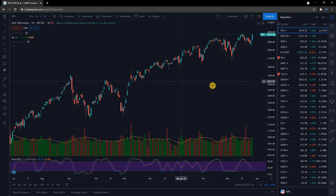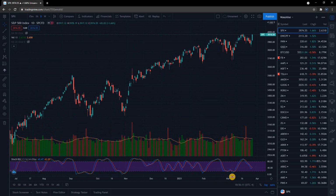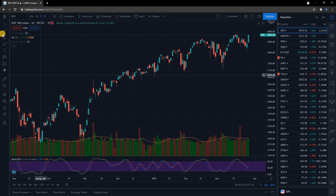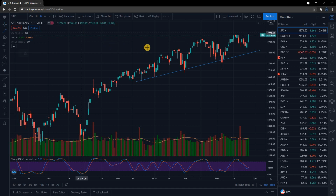So I started here. I'm looking at this chart, and I'm just trying to get a general idea of how I feel about this chart. It looks really good. We're going from the bottom left to the top right. That's a bullish looking chart that we're heading in the right direction. The trend lines look good. We have higher lows, we've got higher highs. The market hasn't felt great over the last, I don't know, few weeks to a month or two, right? Because these dips have been pretty, they've hurt, but the overall market has been going up.